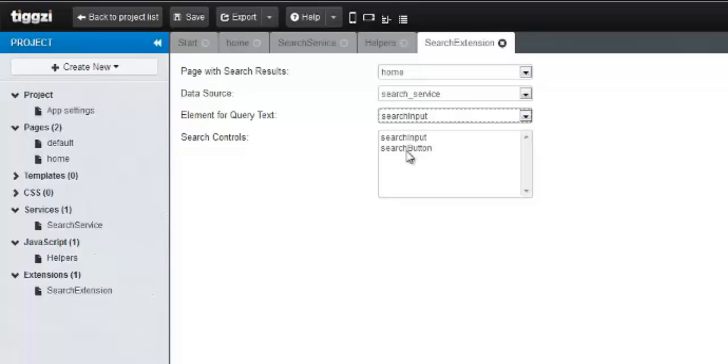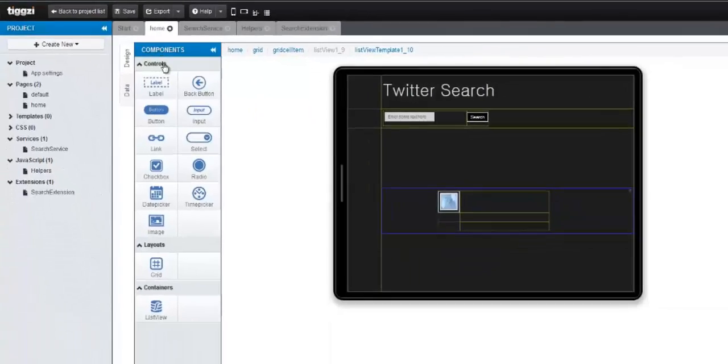Microsoft doesn't recommend using a separate search in applications, and instead recommends that you use the search contract to search. But if it's necessary to have search in an application, it has to be consistent with the search contract, which basically boils down to never having two search fields on the screen if you're going to use the search charm. So in this last selection, we're just going to set the elements for the search which should be hidden when you start the search contract, which in this case is search input.